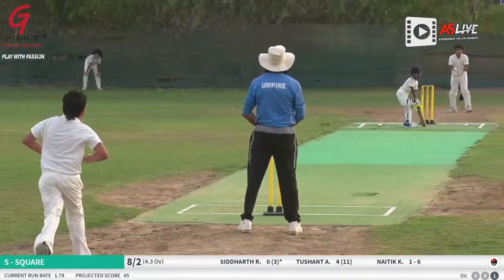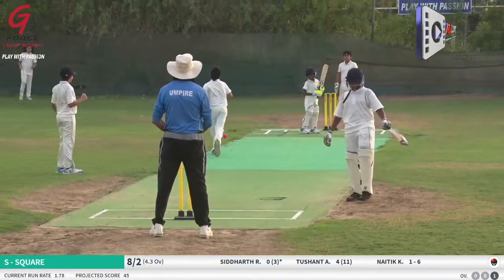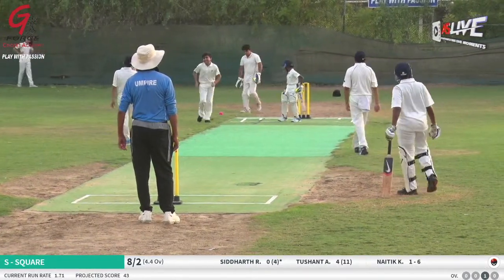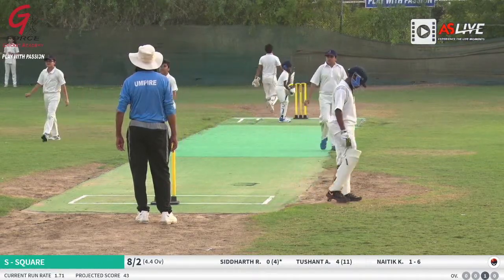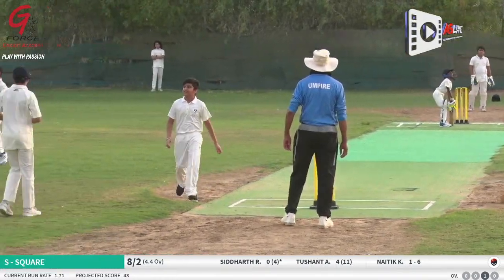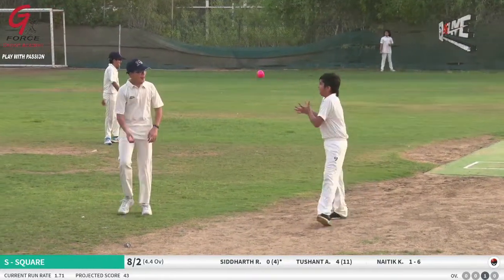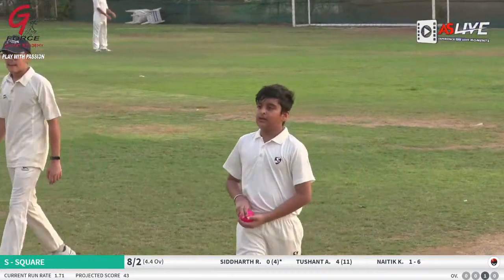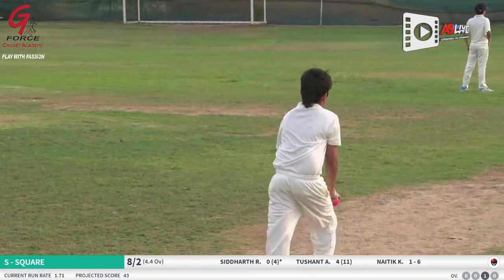S Square at least need 150 here on the board. They are well shot. Perfect Yorker delivery with the new ball. Very good control there by Natik. Natik has been certainly backed there by the captain, Jamik Shah, showing the trust with his attacking bowler.